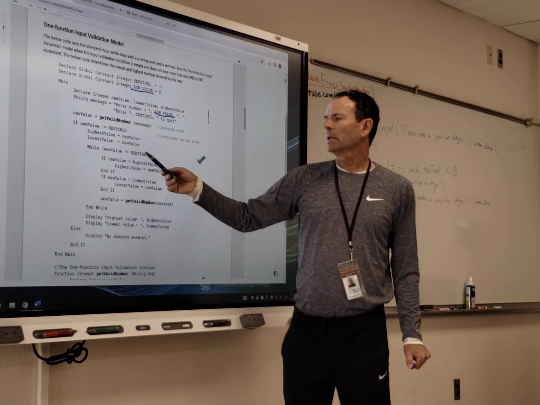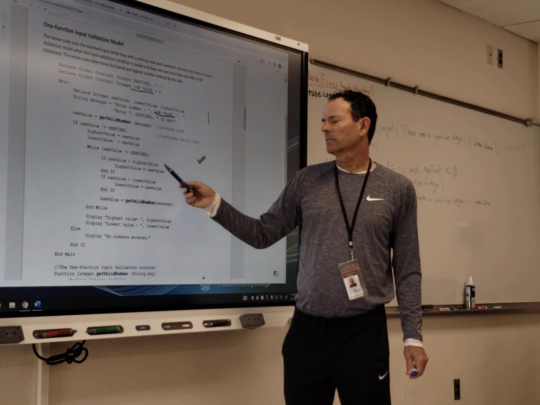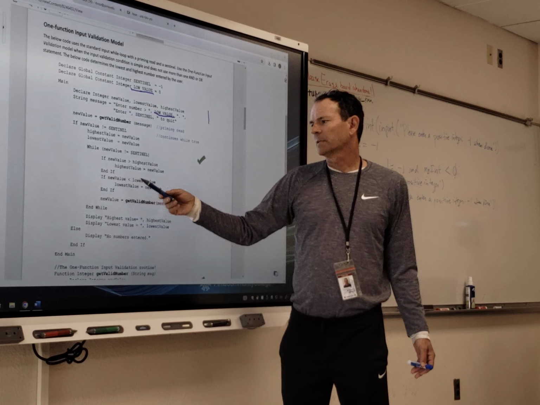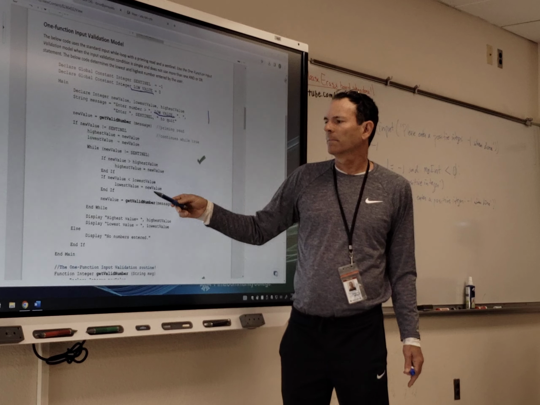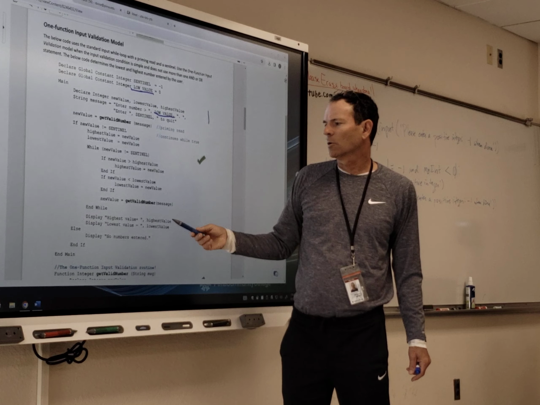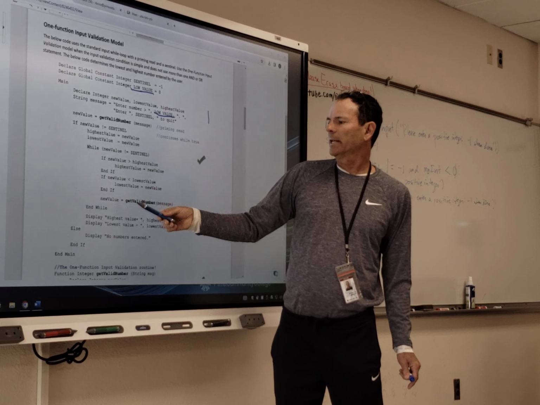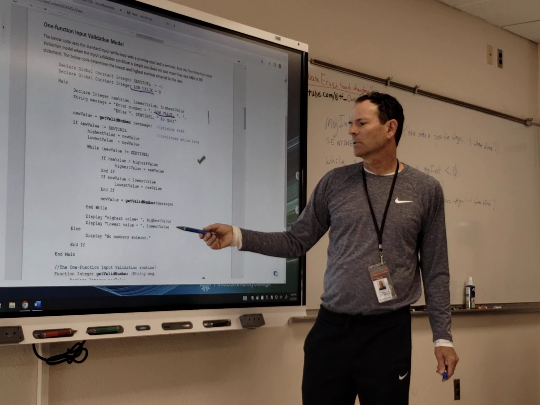While new value is not equal to sentinel, it's not. It's 5. Is it greater than the highest value? No, it is the highest value. Is it less than the lowest value? No. At the very first time, both of these are going to fail, because we set both highest and lowest equal to it. Then we're going to get another value, and then just keep looping. At the very end, when somebody types -1 to get out, we print out the highest value and the lowest value.